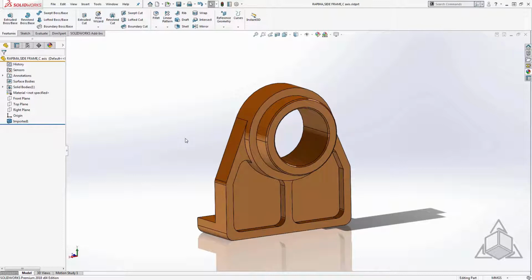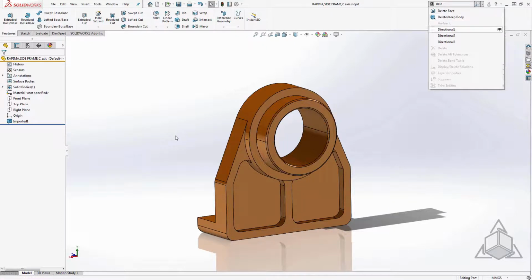One of my favorite things about Search Commands is it also works in conjunction with the S key keyboard shortcut. If I press S on my keyboard, we'll see that the standard shortcut toolbar does pop up wherever my cursor is, but you'll see that my cursor is also flashing in the Search Commands. So from wherever I am in the graphics area, I can hit S and just start typing for the tool that I'm looking for. In this case, I'm looking for Delete Face. As I'm typing, we see that it's filtering through all of the tools available in SOLIDWORKS. I wish every software I used had this option.